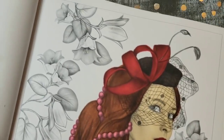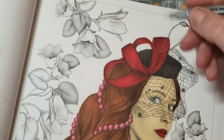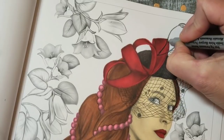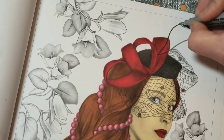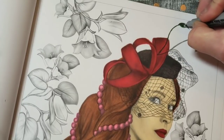And I apologize here. I'm having to move things around. The gooseneck phone holder that I use for recording, I've had to move fairly close to me to be able to get a good angle. So it's awkward for me to color at this angle, and I can't get the book down low enough to get just a straight shot. So I had to move it a little bit.